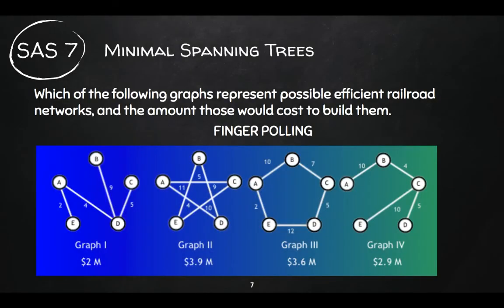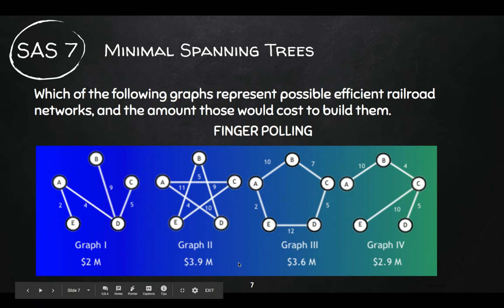All right. Just because it's the lowest one doesn't mean it's the correct one. Obviously, this 3.9 million over here is probably not going to be it. You got that 10, 11, and 9. That's a lot, okay? That's a whole lot. And I don't think it's 3.9. I think it's 39 million. I don't know where I was getting my numbers from. I don't know. Maybe, maybe not.